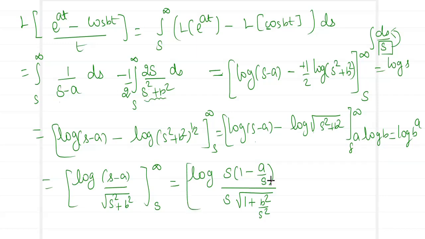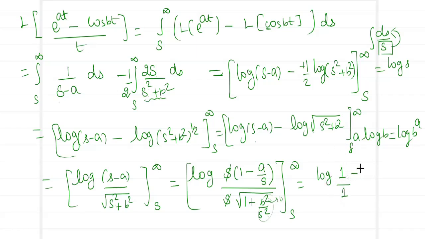Now what happens is, as I apply infinity to s, this s and s cancels off. 1 by infinity will move towards 0, and now I will have only log of 1 divided by, this will move towards infinity. 1 by infinity moves towards 0. 1 plus 0 makes it as 1. So it will be log 1 divided by 1. So this becomes my upper limit.